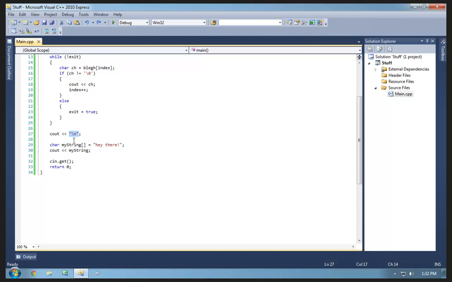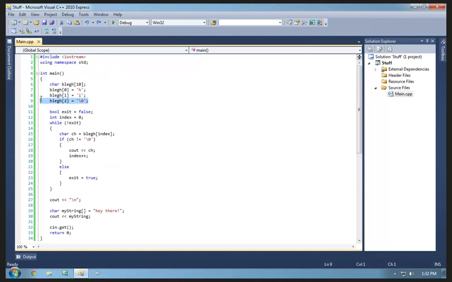Should bleh 3 through bleh 9 be initialized because bleh now has an expected value? I wouldn't initialize the rest of these values. And here's why.